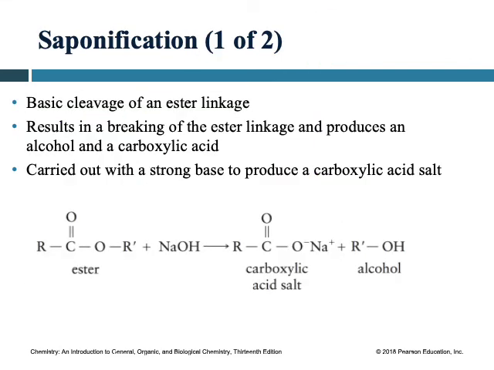So our last topic is saponification. Saponification is the basic cleavage of an ester linkage. Whenever you break an ester linkage or an ester bond in the presence of a base, we call this reaction a saponification reaction. Whenever you do this reaction, you will get an alcohol and a carboxylic acid, because if you're breaking an ester bond, the product will always be an alcohol and a carboxylic acid. It is carried out with a strong base to produce the carboxylic acid.